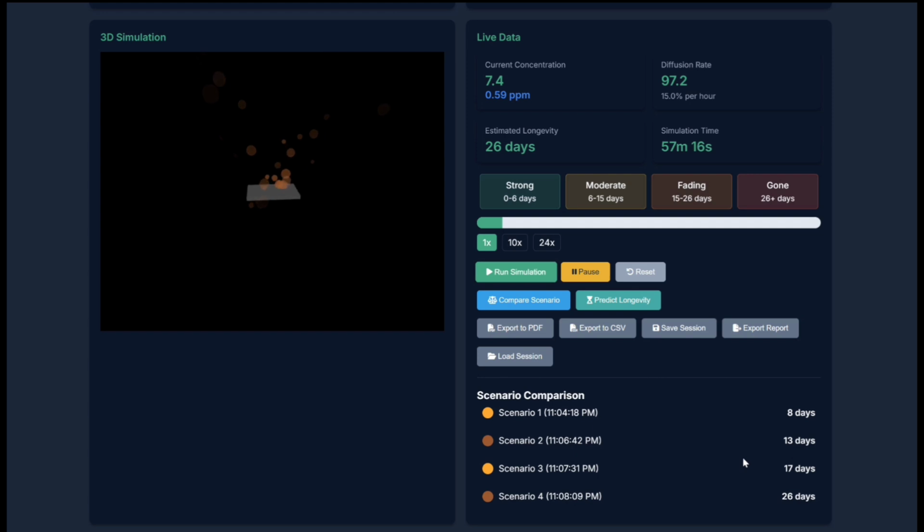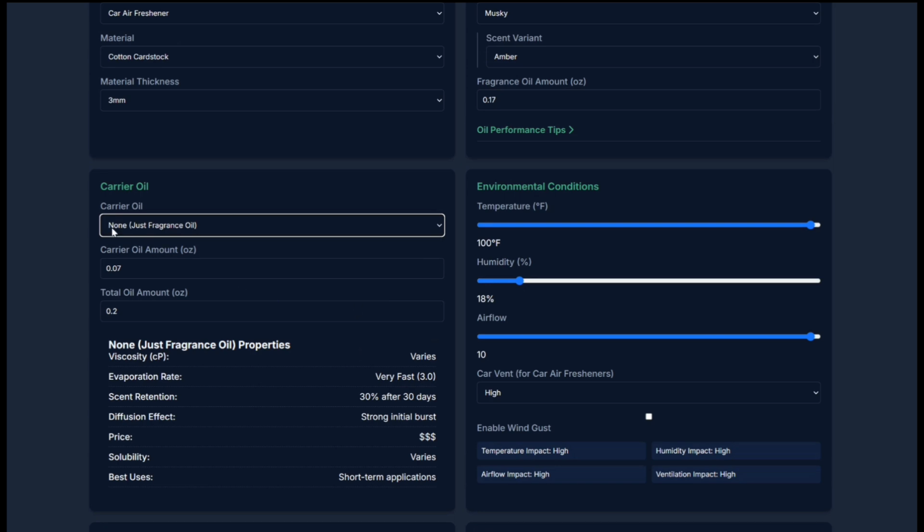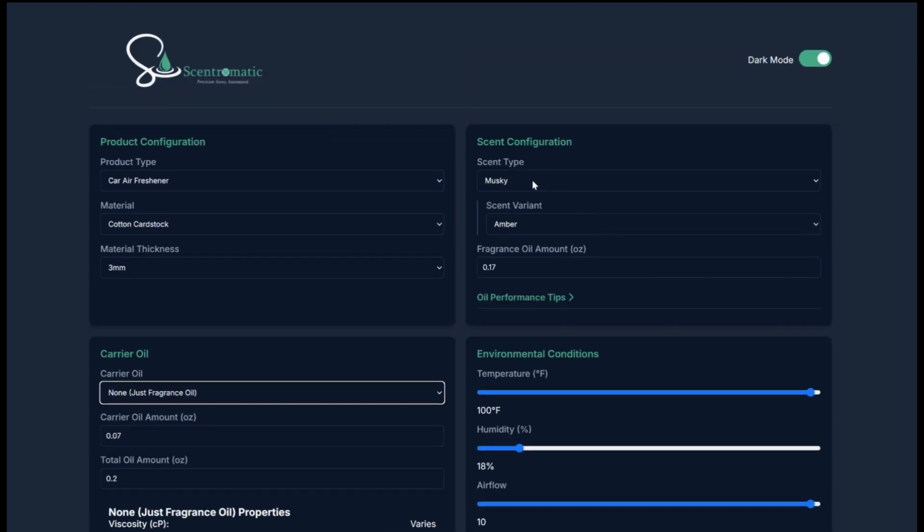All right, what about the people that say, I don't use any carrier oil, I just use fragrance oil, and I don't know why my air fresheners don't last that long? I'll tell you why. Let's simulate it instead of telling you about it. So I just put here none, just fragrance oil, and I'm going to leave it at musky, just to be fair.